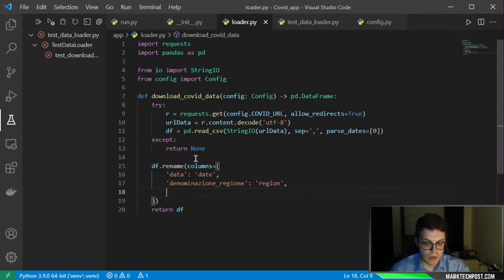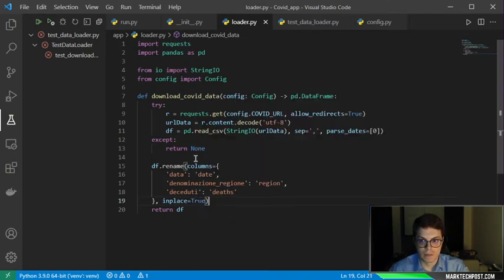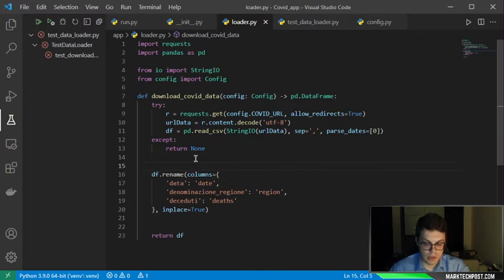Finally, deceduti means deaths. That's it. I rename it in place, so I tell it to overwrite. Here we can, for example, put some comments like: rename relevant columns, translating them in English. Perfect.